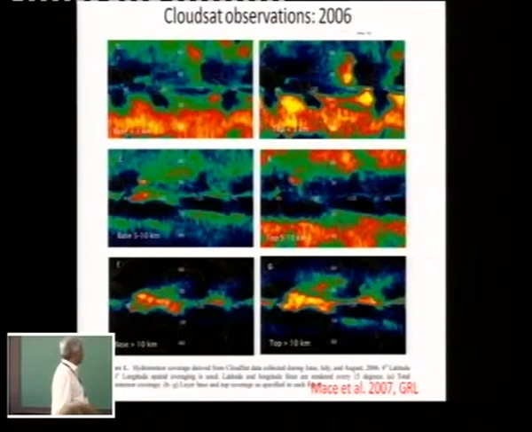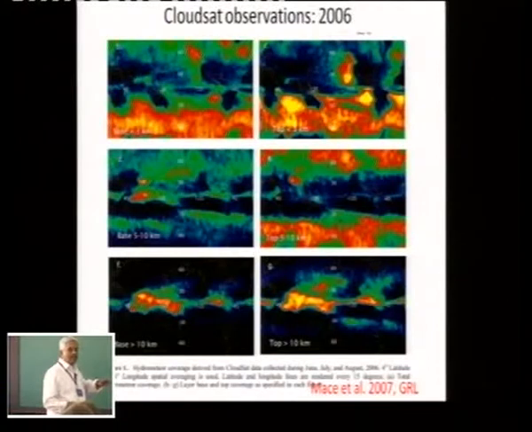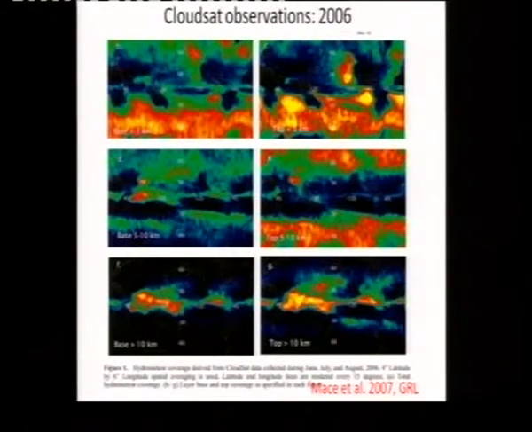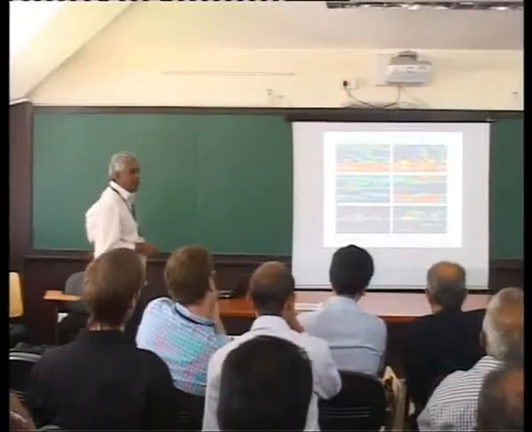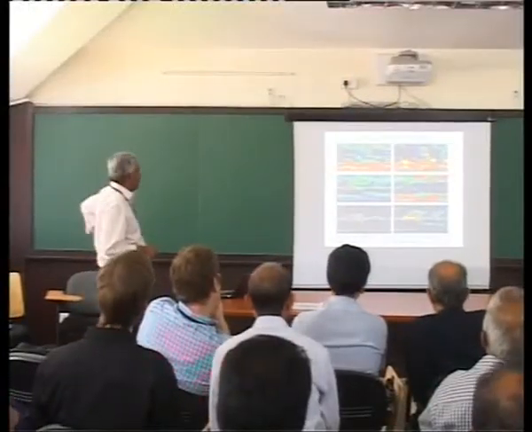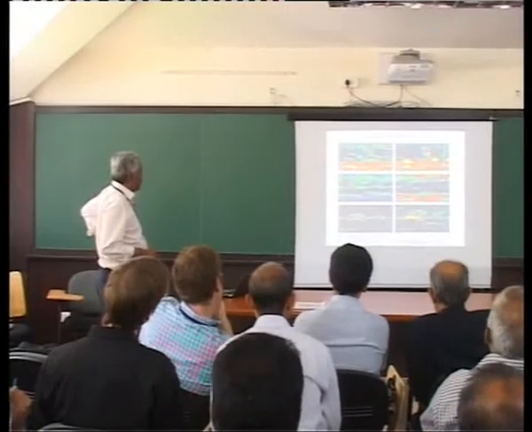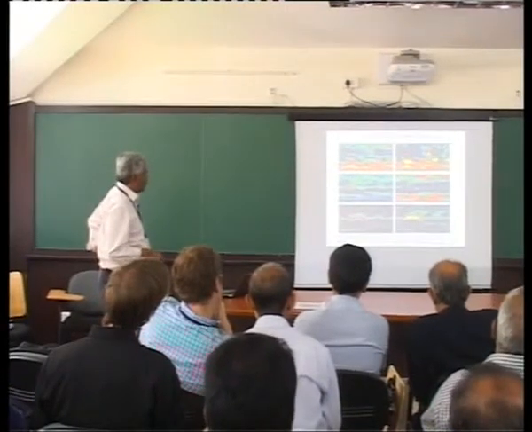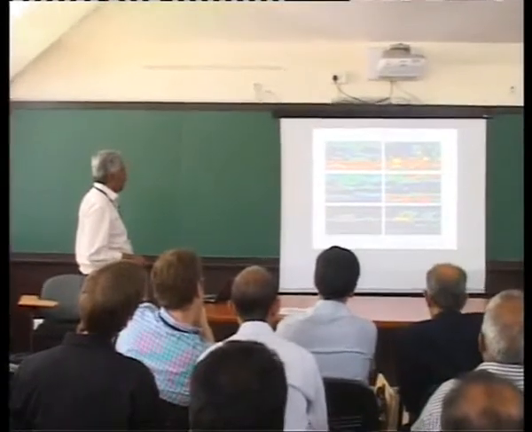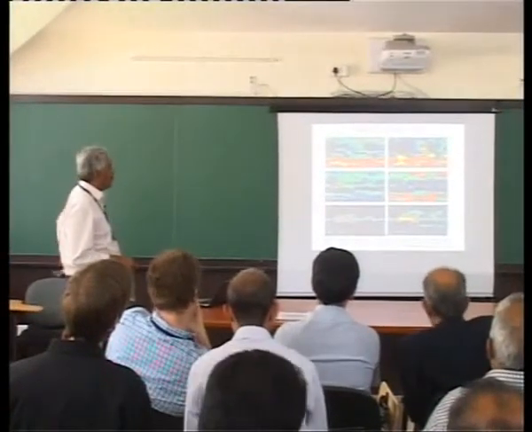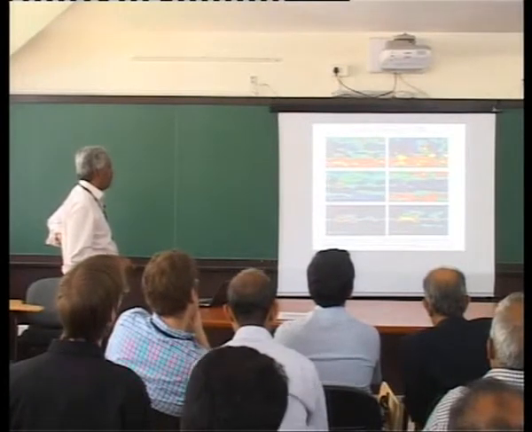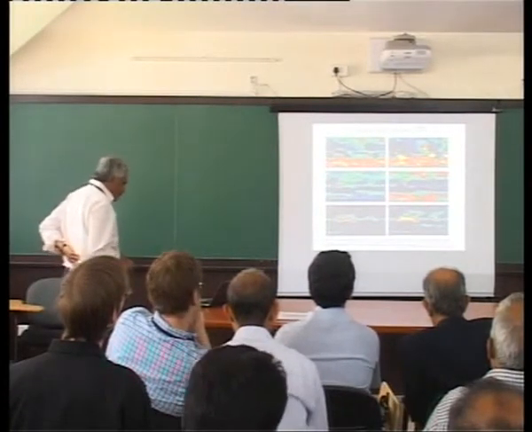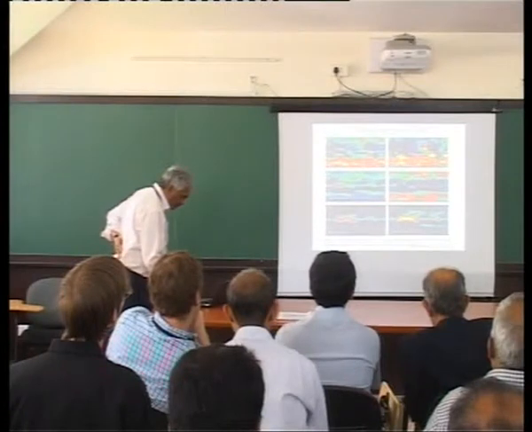These are the first kind of results based on CloudSat observations. As I told you, using CloudSat observations, we can get cloud base and cloud top. This is a paper by Meteorology et al. What this is showing is a global distribution of clouds with the base below 3 kilometer, the base between 5 and 10 kilometer, and the base more than 10 kilometer. So basically these are cirrus clouds. And where the cloud top reaches more than 10 kilometers, deep convective clouds as well as cirrus clouds are shown here. So this is the first kind of observations we had from CloudSat.